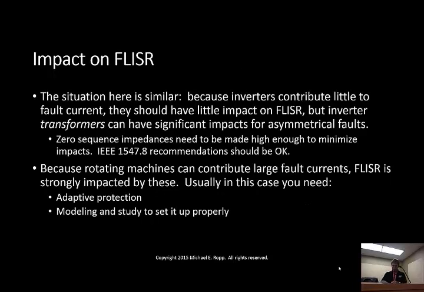I wanted to just mention a little bit Flizzer. I don't know how many of you have ever used the term Flizzer. I like to call it Flizzer because I like to say Flizzer. But Flizzer stands for Fault Location, Isolation, and Service Restoration. Other names for it are automatic circuit reconfiguration, automatic system reconfiguration. But those acronyms aren't as fun to say as Flizzer.